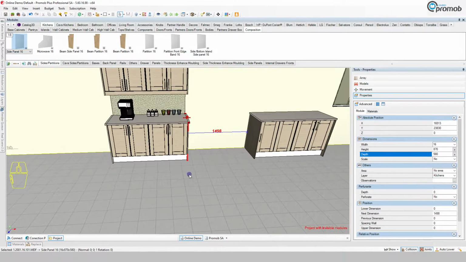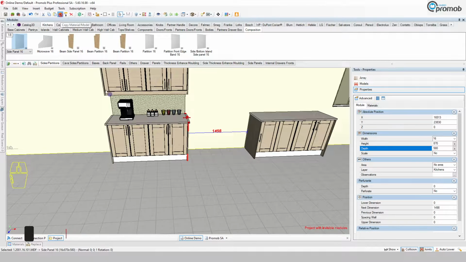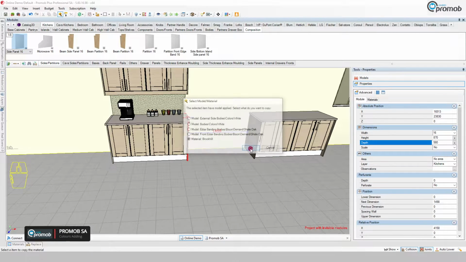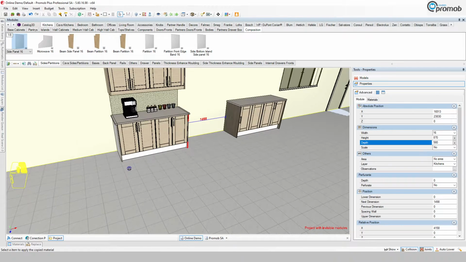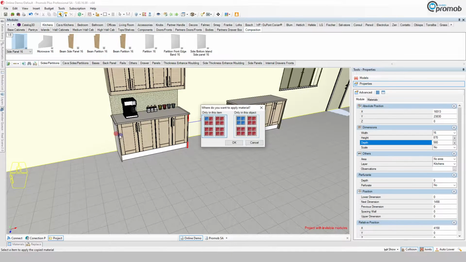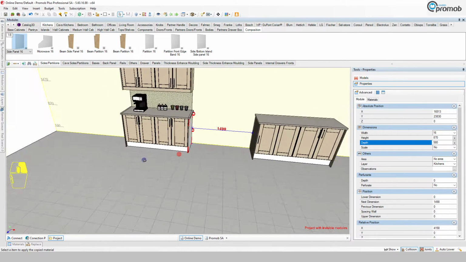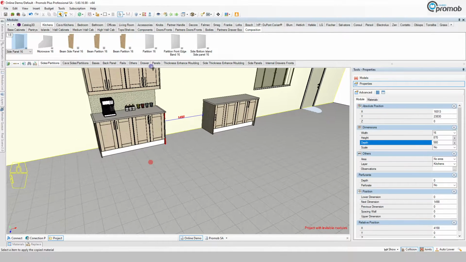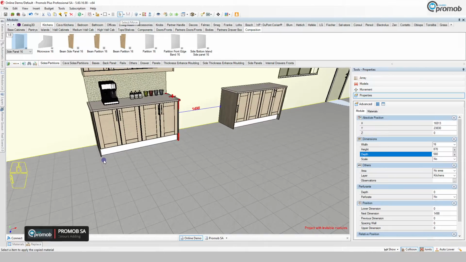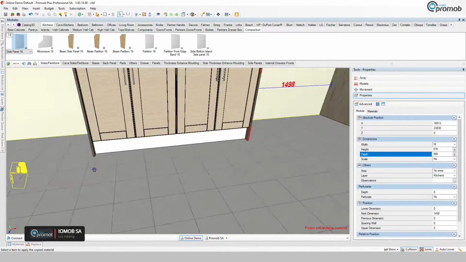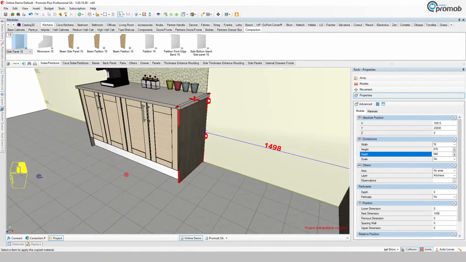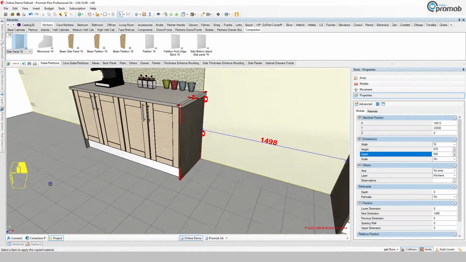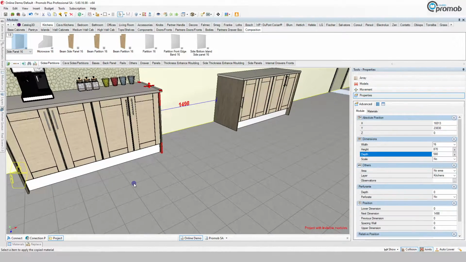So now if I take a paintbrush, choose that color, come across and click on that panel and say only this panel, then if I go back to my select tool, you'll see that the panels themselves are now completely that color.